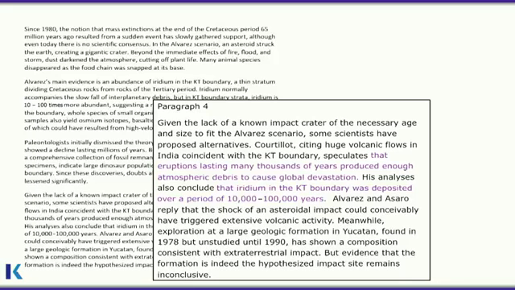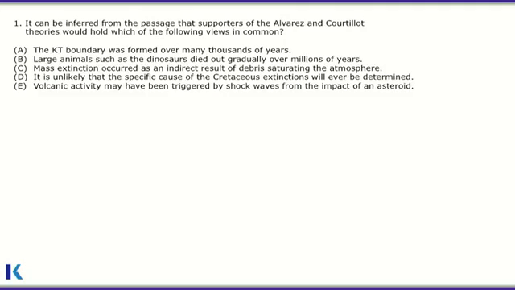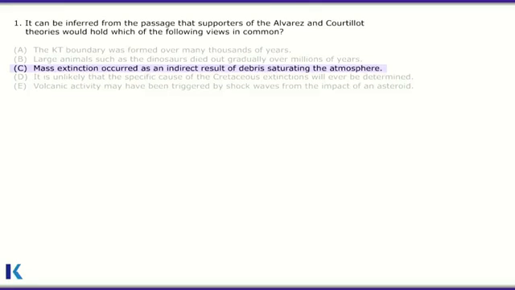Compare this to what you know about Alvarez's theory, which was discussed in paragraph 1. That theory holds that the atmosphere was filled with dust from the impact of an asteroid. So the two theories share the idea that something caused the Earth's atmosphere to be filled with debris. Now, evaluate the answer choices for a match to that prediction. You want the choice that says something about debris in the atmosphere. And only one choice works, and that's choice C. Don't get distracted by any other answer choice, and remember to stick with the passage map and the relevant text, and you've got this easily.